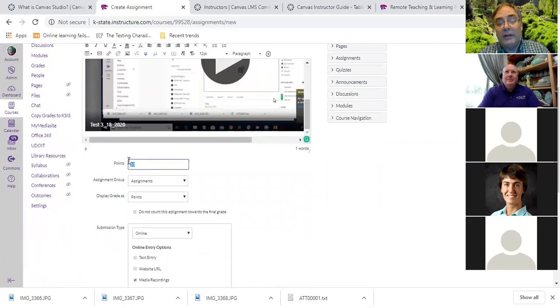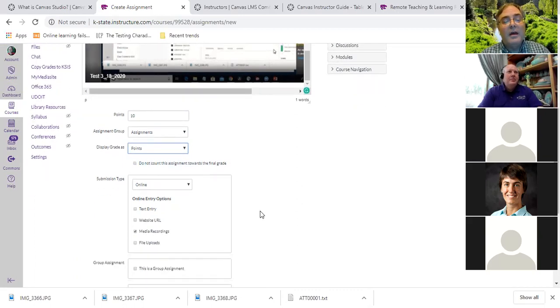Then you want to make sure you place in your points. If you have more than one assignment group, which we'll cover here in a moment, you can assign it to different groups, but normally it defaults to the default group. Also, it defaults to points, and ultimately, in a sense, everything with Canvas runs off of points, and I recommend you stick with that. There is a checkbox down here if you don't want it to count towards the final grades. If you're doing some kind of mastery learning or such, you can check that box. That's a useful thing.